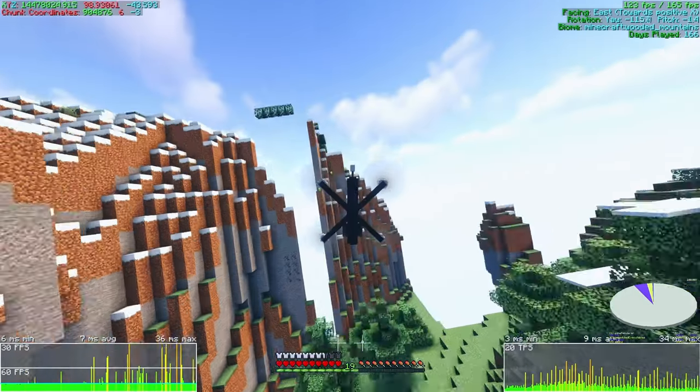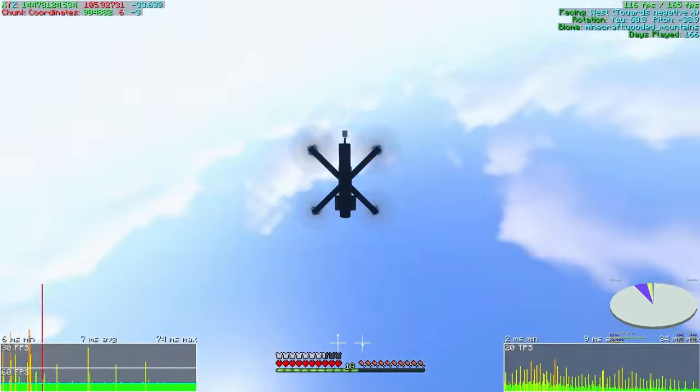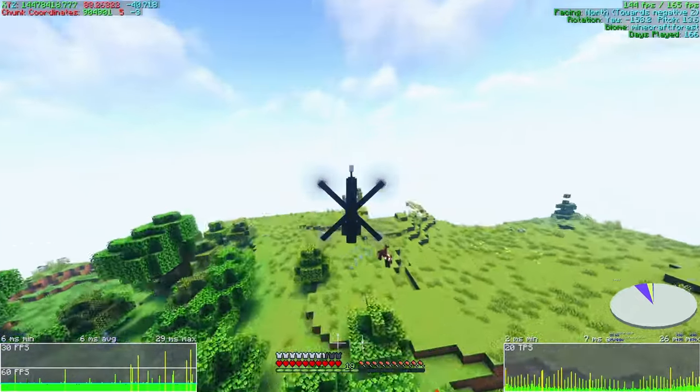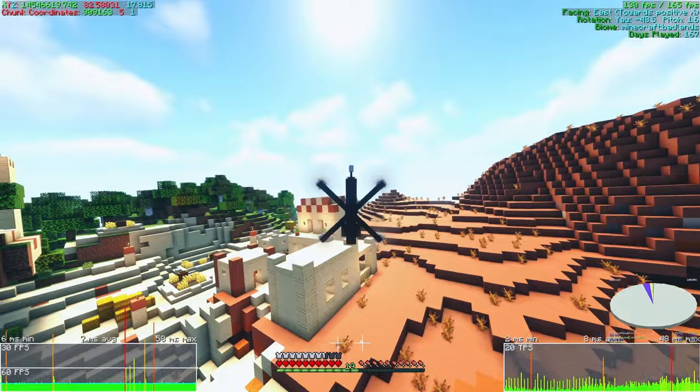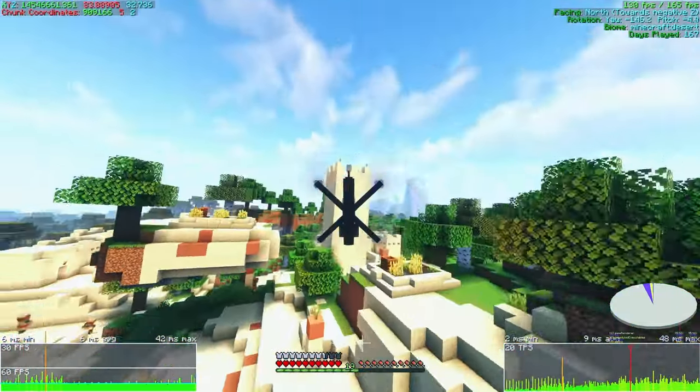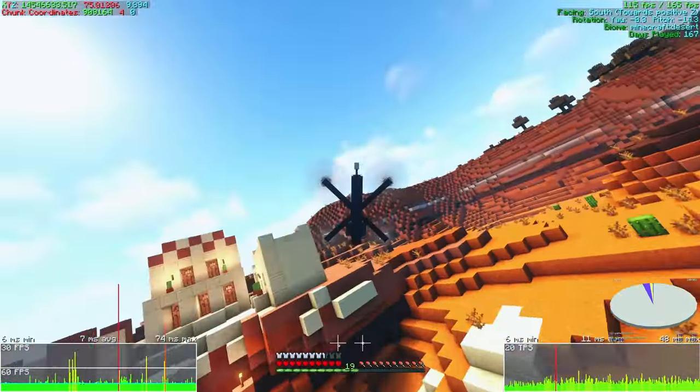Oh, that was awesome. Okay, that was nice. Definitely was hoping that would work out, and it did. This is such a cool village. Look how it's... So it's a desert village, right? But it's on the border of an oak forest and a badlands.